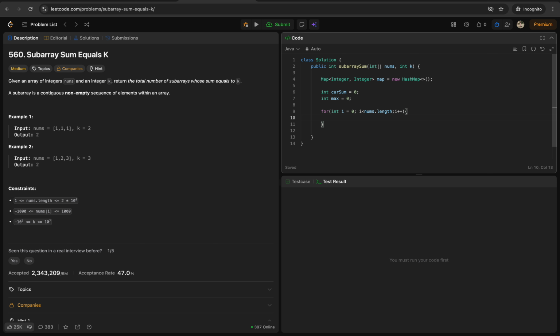और फिर हम चेक करेंगे कि, एक मिनट, हम क्या कर सकते हैं, पहले current element को add कर देते हैं। तो current sum equals to current sum plus array i. इसके बाद हम चेक कर सकते हैं कि if हमारा current sum हमारा k के बराबर हो गया है, that means कि हमें एक तो मिल गया है subarray, तो हम max will do max plus plus, right.